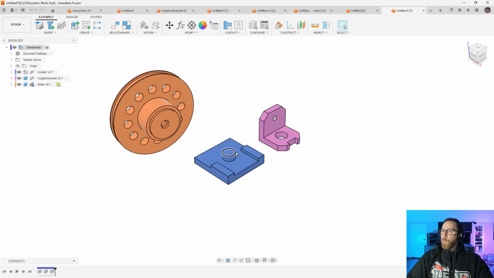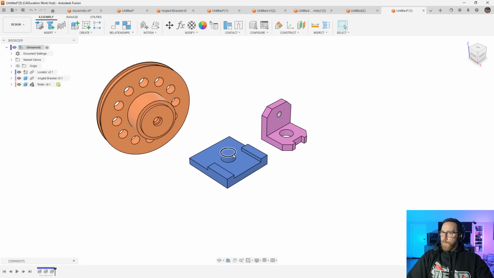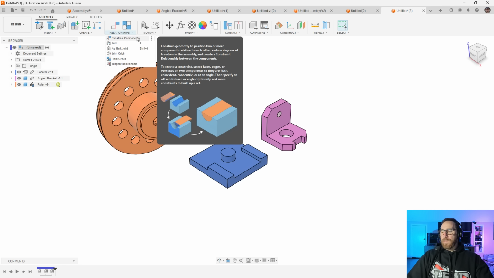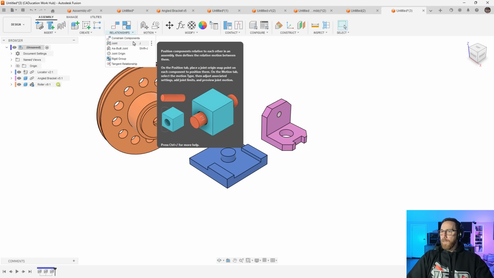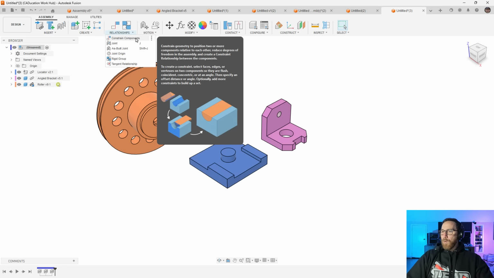All right, and so now when we put these together, we need to use either joints or constraints typically. Now, the way that we need to think about the difference between the assembly methods is a joint is a way that we can drive the degrees of freedom, or essentially lock all the degrees of freedom that we want based on a single selection. This is typically going to be a point, a joint origin. The constraints are where we're taking away degrees of freedom one set at a time.